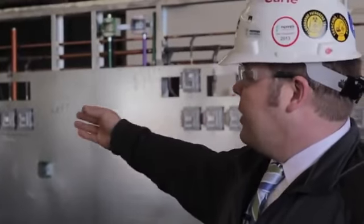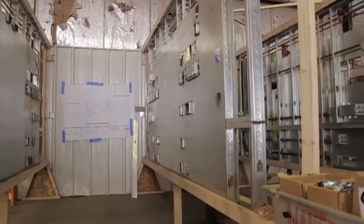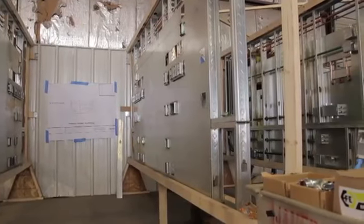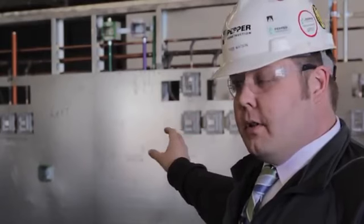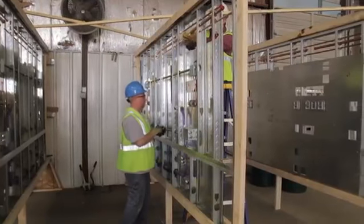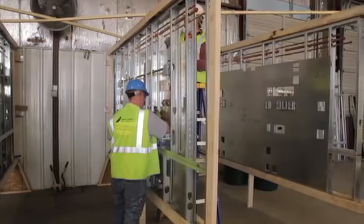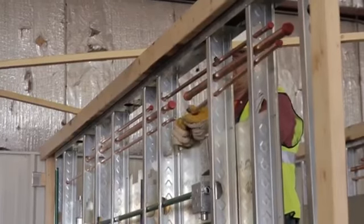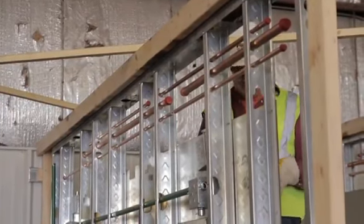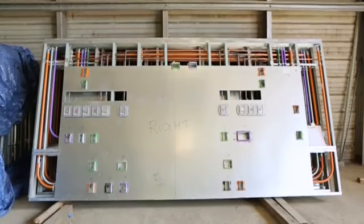So to start the process, the sheet metal template is stamped in the shop to have the precise openings for all the electrical and med gas outlets. We frame up the partition and apply the sheet metal template. Once that's complete, they set it into the racks and they start roughing in the electrical and med gas piping. They assemble the valves, the fittings, the 90-degree bends, etc. Once that's completed, they bundle that package together and put it on a rack for delivery to the job site.